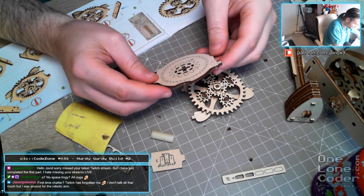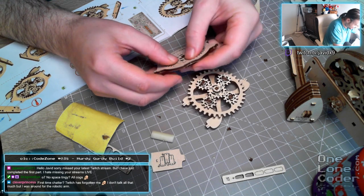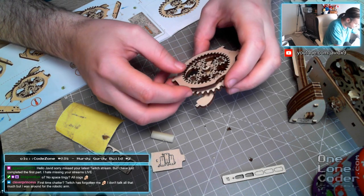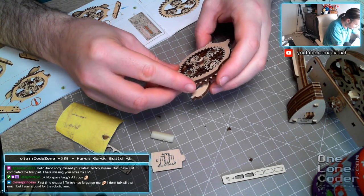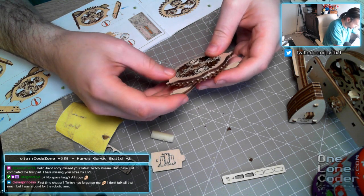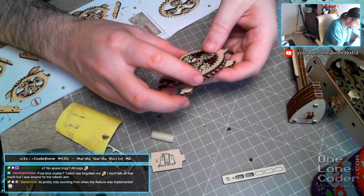Right, so this has all sorts going on. We've got a gear inside a gear. Now it's this part, it's this bit that's going to sandwich all of those together. Now that might actually start to make things run a little smoother. Now, according to the instructions, it looks like it's that way.